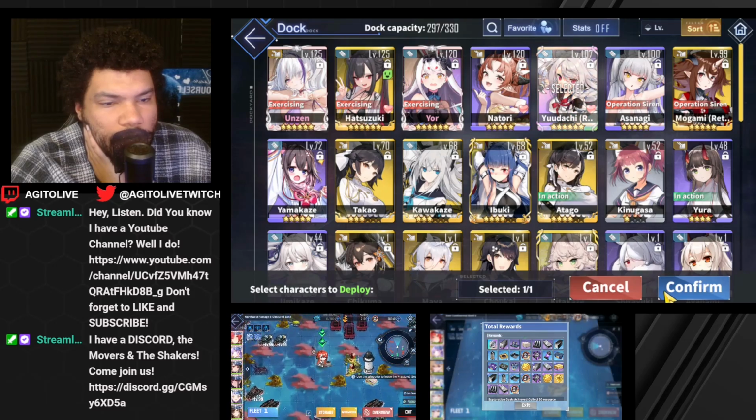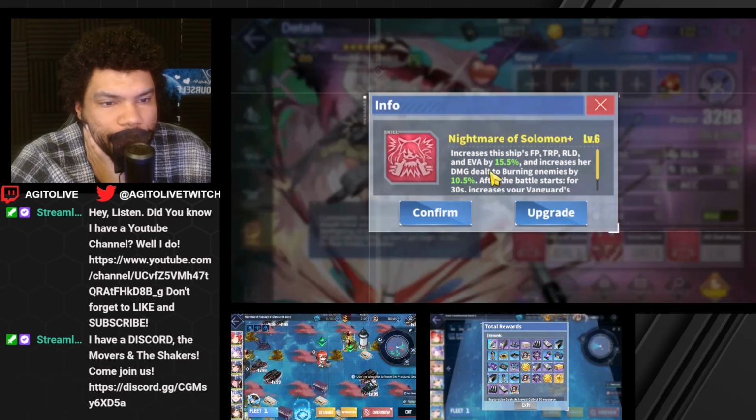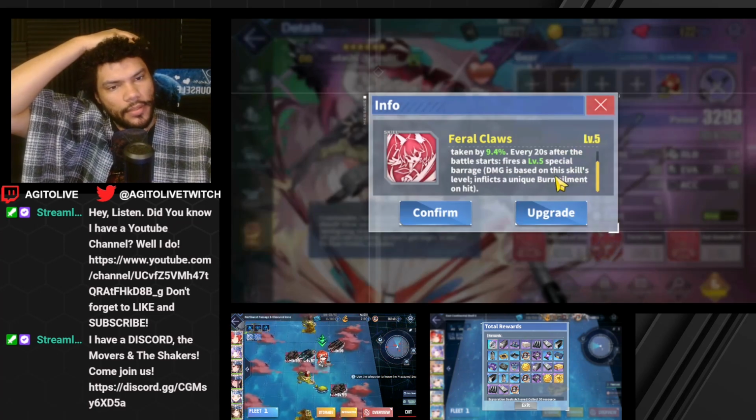And then Yudachi actually probably would be the next best bet on another destroyer because she also is a firepower based ship. Yeah, running enemies, monsters, crit rate. She's also torpedo.